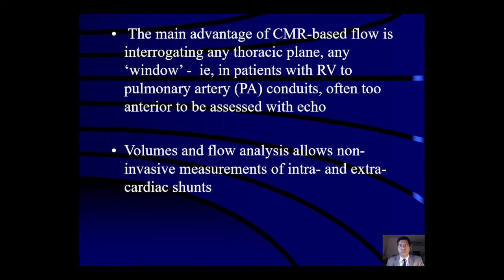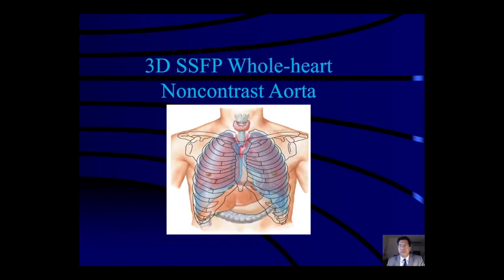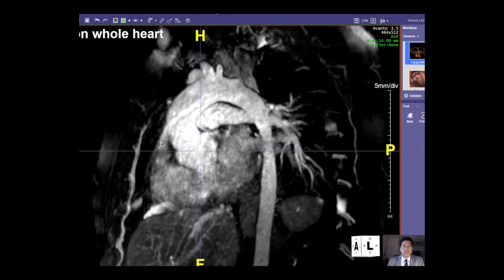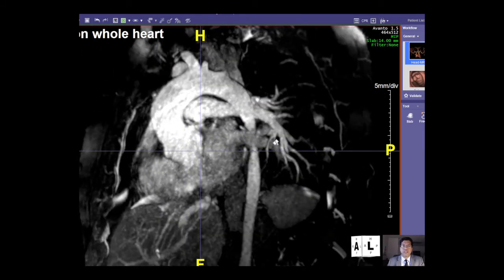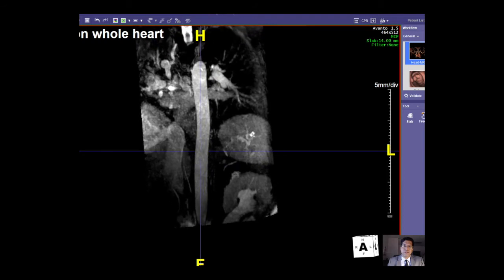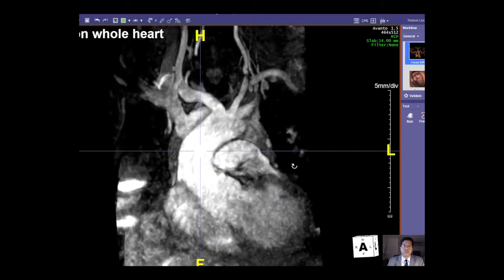One excellent use of cardiac MRI in ACHD is in pregnancy with high-risk aortopathy. Aortopathy in the pregnant woman carries substantial cardiovascular risks — WHO pregnancy risk class 3 to 4 — due to hemodynamic changes and hormonally driven structural effects on vascular and connective tissue. The 3D SSFP whole heart sequence helps greatly: without contrast, without an IV, and without any radiation, we can obtain excellent views of the entire thoracic and abdominal aorta in about 15-20 minutes and follow the entire thoracic aorta in high-risk patients.